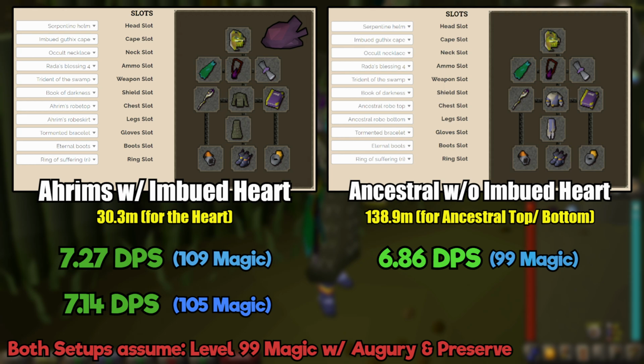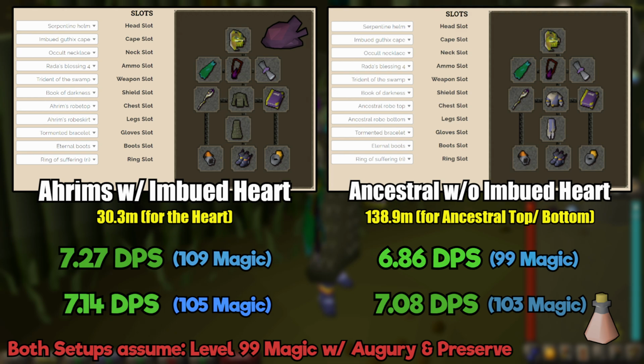For the hell of it, let's say you're even boosting your magic level with a magic potion and the Ancestral, you're still going to deal more DPS with the Imbued Heart all around. So it's big, it makes a big difference. Of course, you should do your own calculations if you're looking for a specific instance so you can know 100% if it's going to be better. It just turned out that way for me in this scenario.